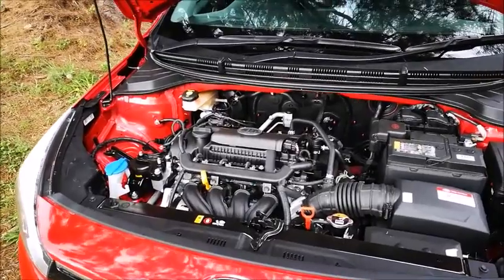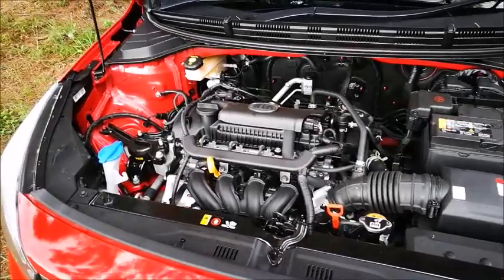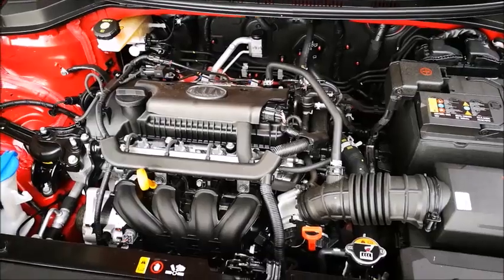It's a nice uncluttered layout for the 1.4 litre petrol engine in here, 74 kilowatts at 6,000 RPM, 133 Newton meters at 4,000 RPM. But it's only a 4-speed auto, Kia. If there's one thing that the Kia Rio really needs, it's a 6-speed automatic. 5 would probably just cut it, but a 6 definitely. There really is enough torque in the engine to take advantage of a 6-speed, even if we have to make it a CVT. But having a 4-speed is just so utterly archaic and ridiculous, and it really does hold back the driving performance of what could otherwise be a very enjoyable car to drive.